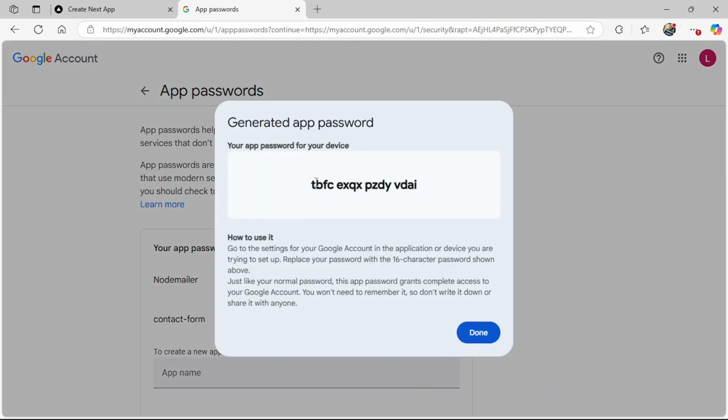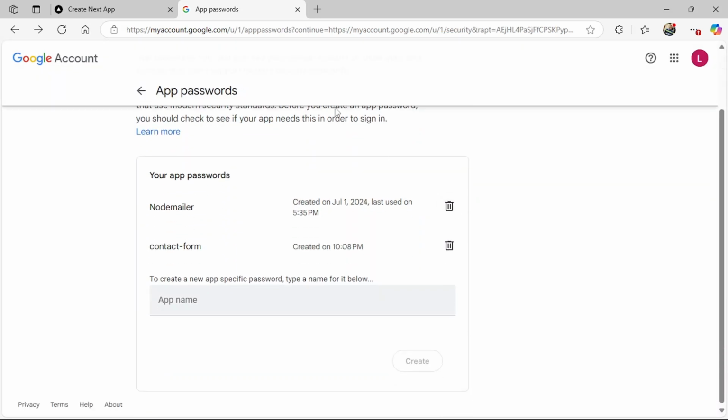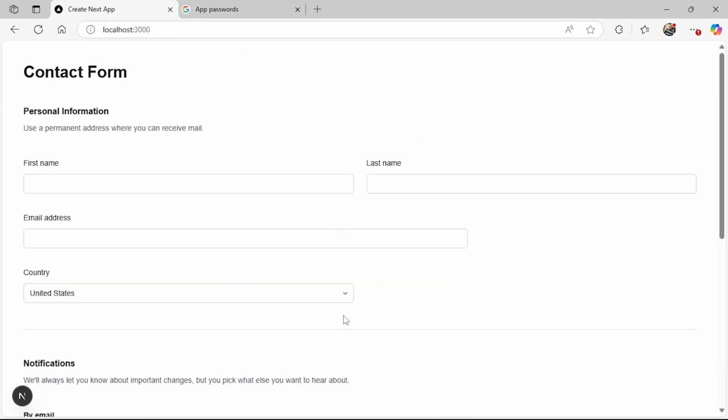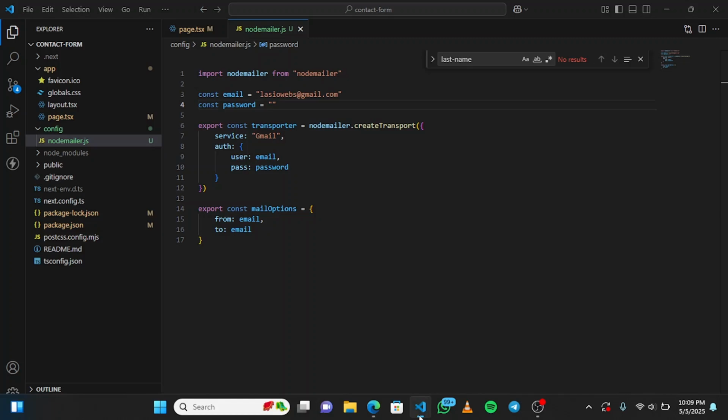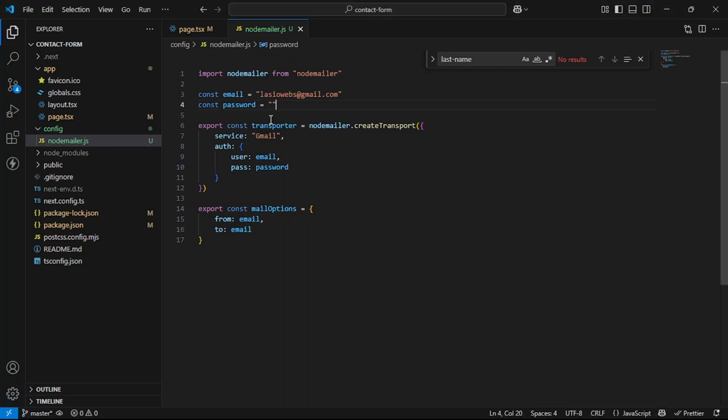So you can see I've gotten a password. So I'll just copy this, and this will be my password for Nodemailer. So you have to create yours. Don't copy mine. I'll delete it in a few minutes. And so we are done with the configuration for Nodemailer by pasting the password here.